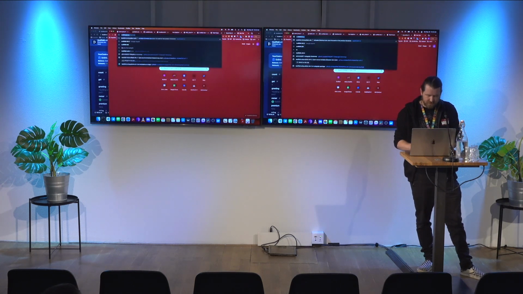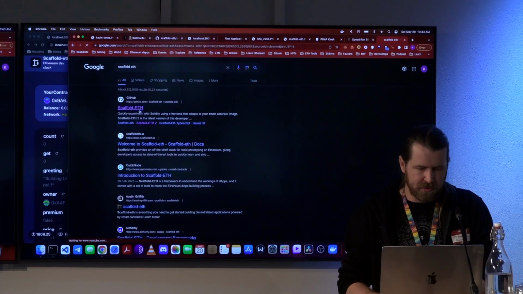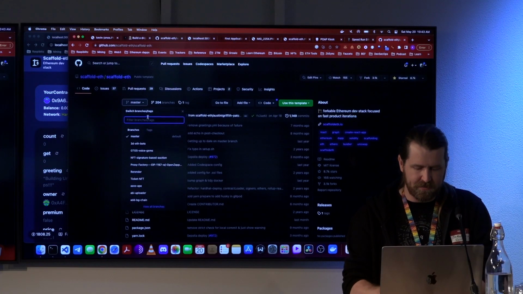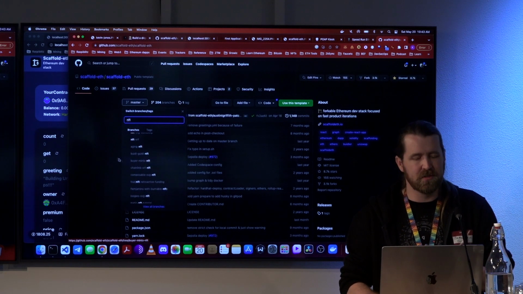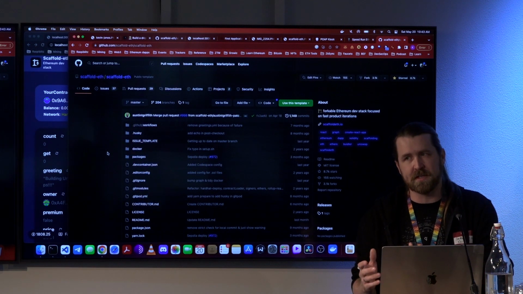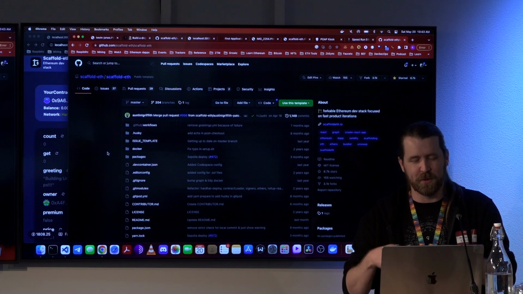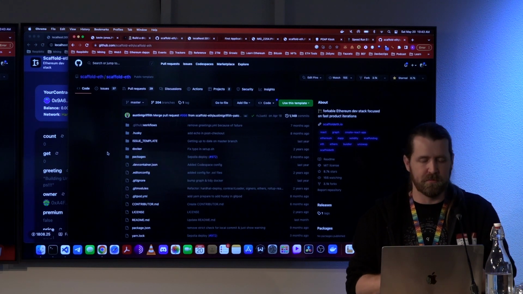If you go to Scaffold ETH, not 2 but just 1, and come up to the top left, and let's say you want to deploy an NFT, you can do a search and there's a bunch of different examples of NFTs. So there's a little more information out there. It also has some features that haven't been put in Scaffold ETH 2, like the build I was just trying to do. That's not there yet. So there might be some things that are a little different.